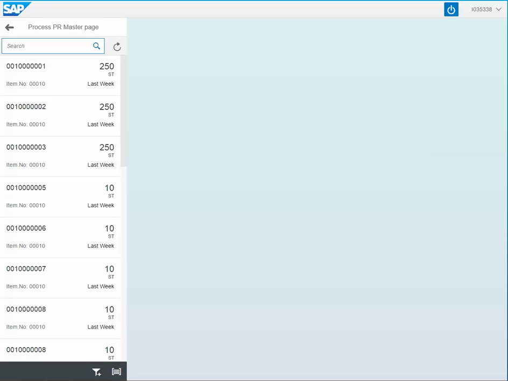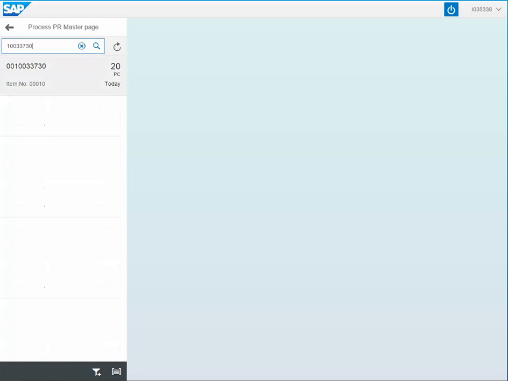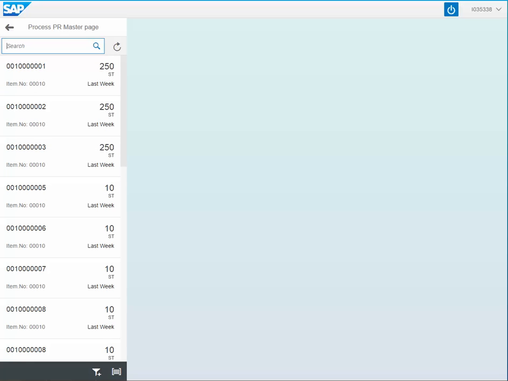For example, if I wanted to search with the PR number we have just created, 100 33730, you can just search based upon the PR number, or you can also search based upon the pattern, to see what the different PRs are that are available in this particular pattern. And if you click on this, it will clear and you will get all the information again.